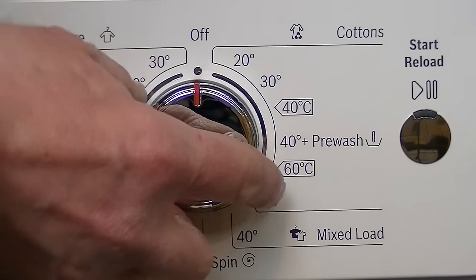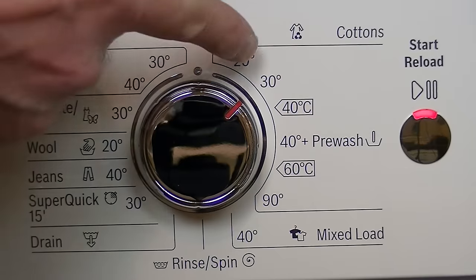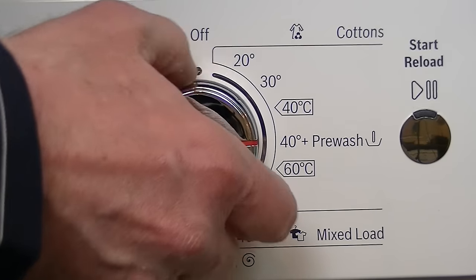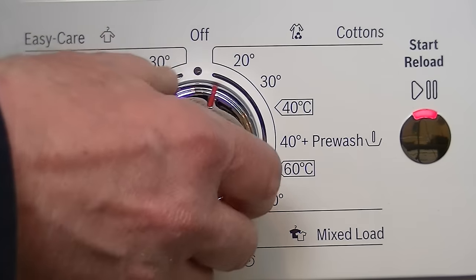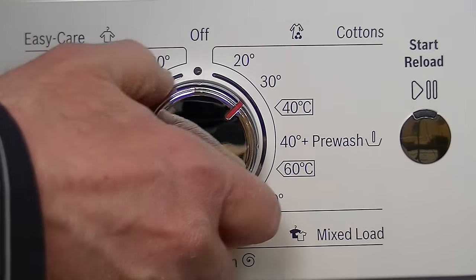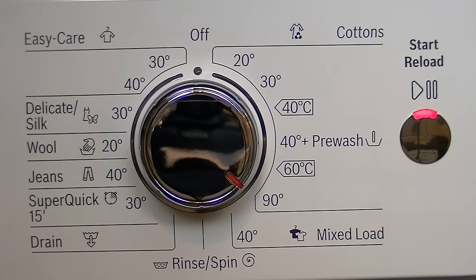It's fairly straightforward, but one criticism I will have of this particular model is that it sometimes is a little bit difficult to determine which setting you've got. You sort of have to sometimes double check that you've got it on the right program. Anyway, you've got cottons, so you can have a cottons 20 wash, 30, 40, cottons 40 plus pre-wash, or a cottons 60 degree wash, or if you're washing nappies, and not many people do, but some people do, you even have a cottons 90 wash, so that will really sanitize anything that goes through the washing machine.